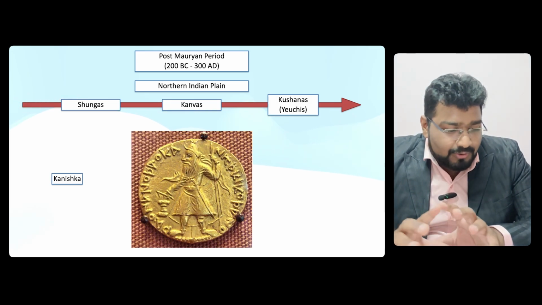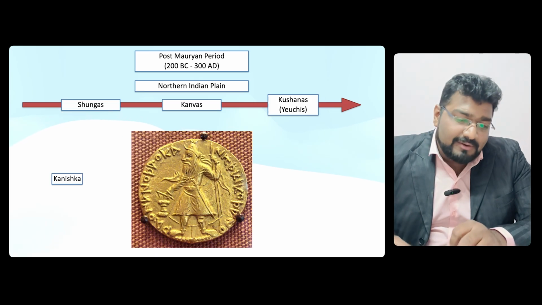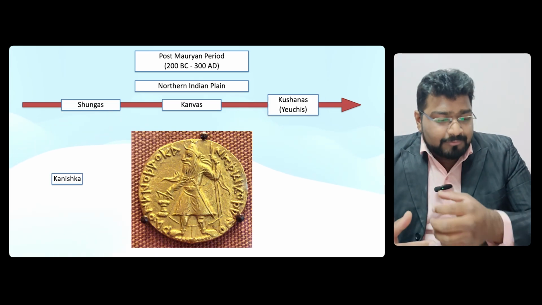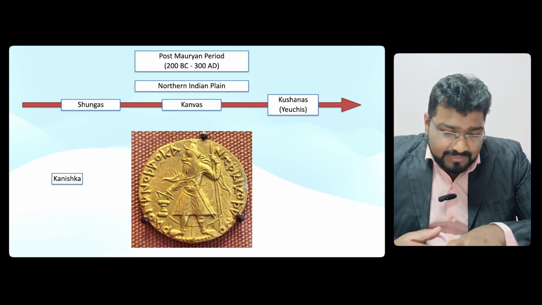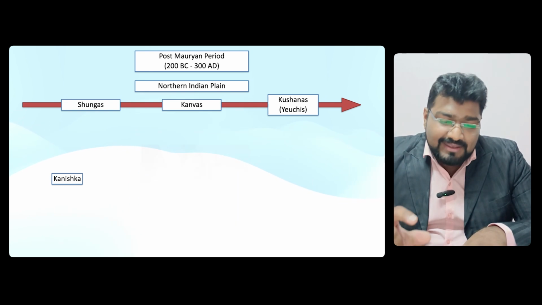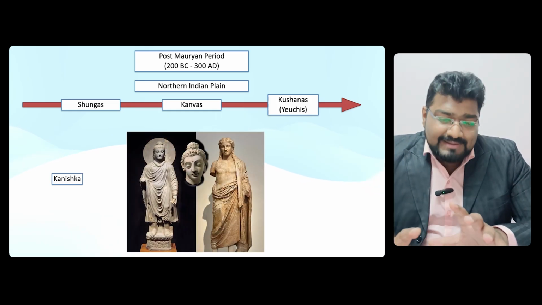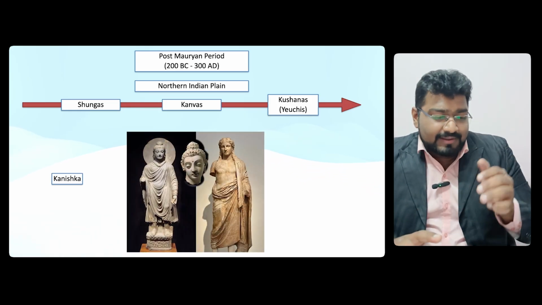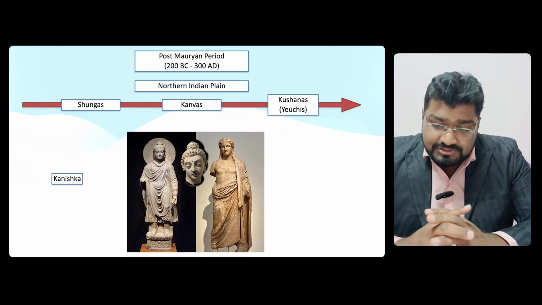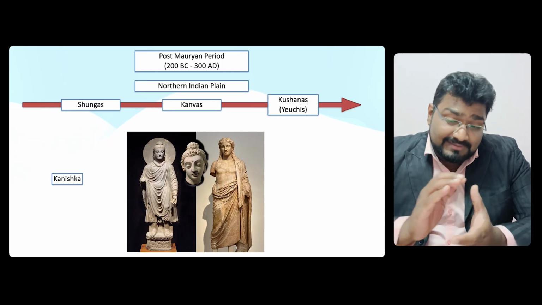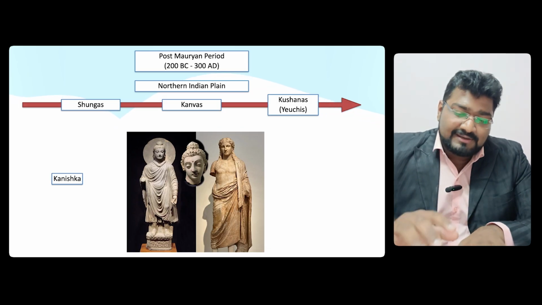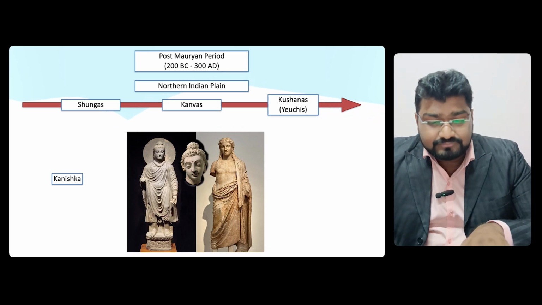You can see this gold coin, right? So during the period of Kushans, gold coins were used in abundance. Fine. Now, also remember, there was a Greek influence blended with Indian spirituality during this particular period, and it is then that the Gandhara school of art will emerge. Now here under the Gandhara school of art, the Buddha's images will be given the Greek influence, or let's say the Greek touch.